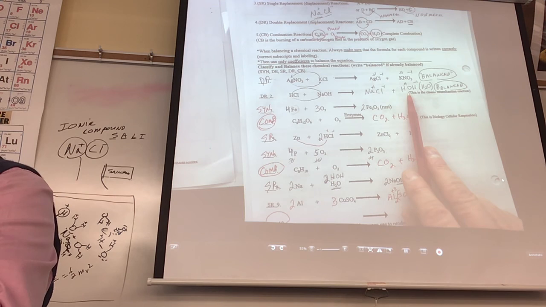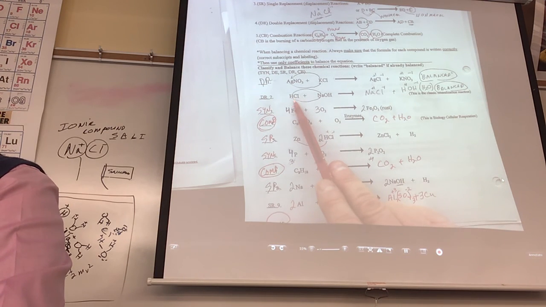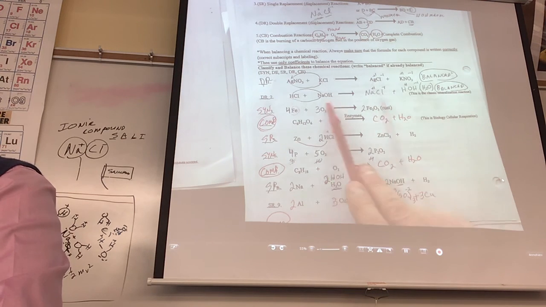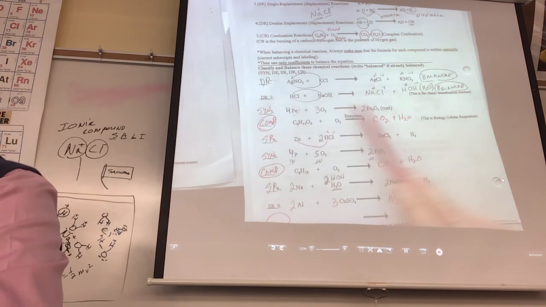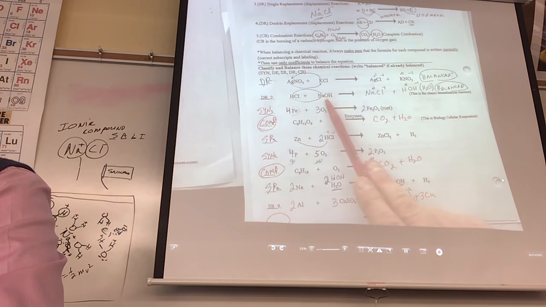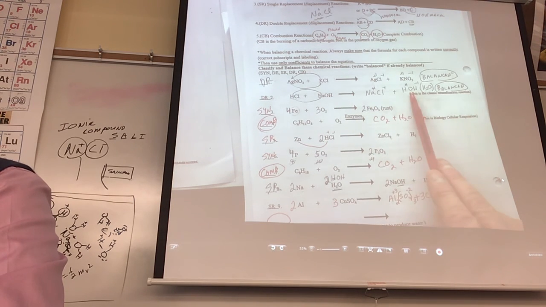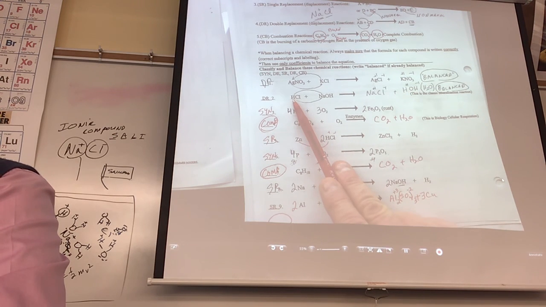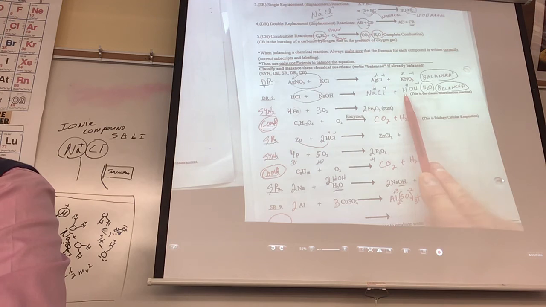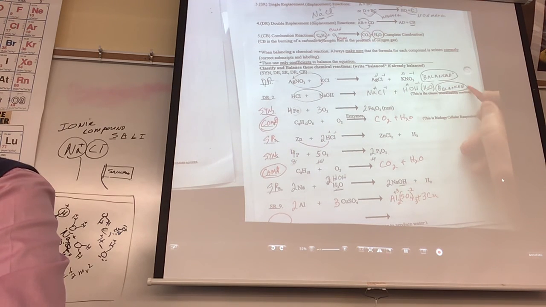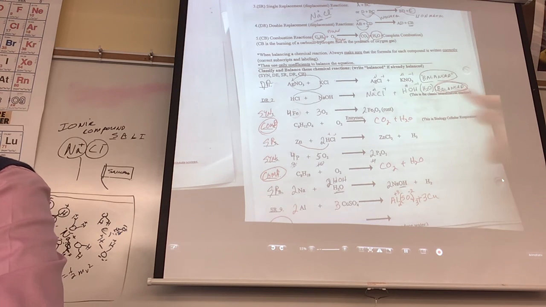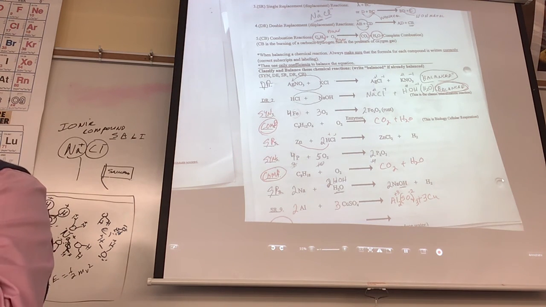Okay. Also, in this one, there was 1 chlorine on the left side of the arrow, 1 chlorine on the right. 1 sodium on the left side of the arrow, 1 on the right. 1 hydroxide on the left, 1 hydroxide on the right, and 1 hydrogen on the left that was not in hydroxide, and 1 here. And what do I require you to do? If you did not have to add any coefficients, then you have to write the word what? And that means I know that you looked at it and you saw it was already balanced, okay?